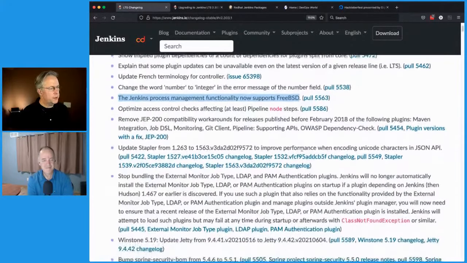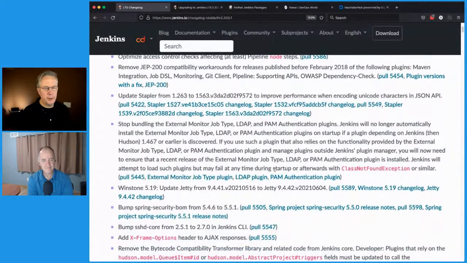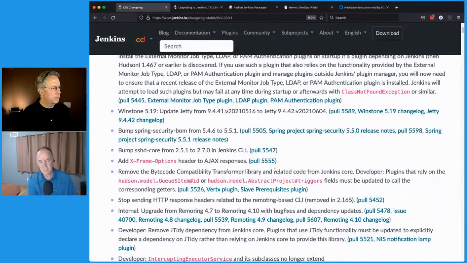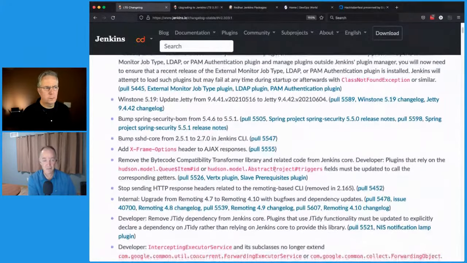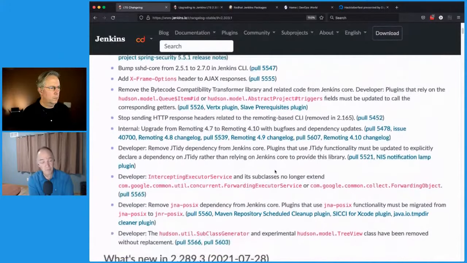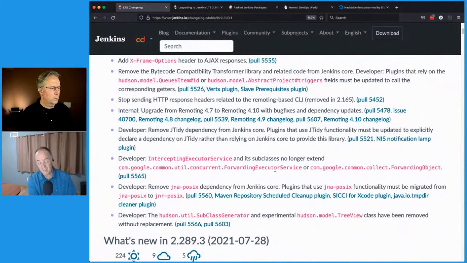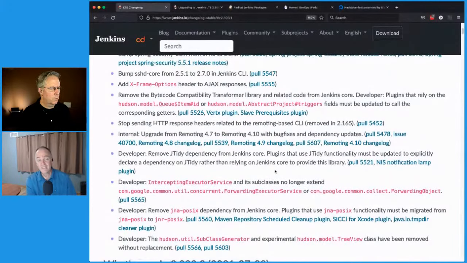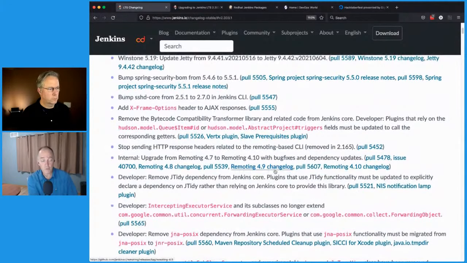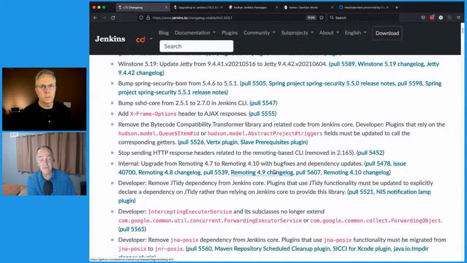Yeah. Any other items that you want to talk through specifically on the release notes before we look at upgrades? Just systematically upgrading various components like Jetty and Spring and things like that, that it's just healthy for us to do those kind of upgrades. We'll talk about the upgrade guide in more detail, but be mindful that we're taking care to upgrade components, keep them up to date, and more rigorously track them as up to date. As the world has become more sensitive to the security of components in the software supply chain, Jenkins is also being more sensitive and more aware to be sure that we keep the components on which we depend current and up to date.